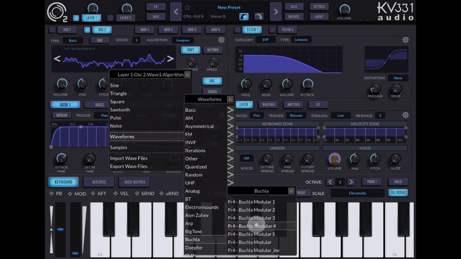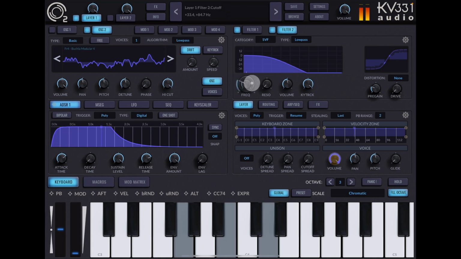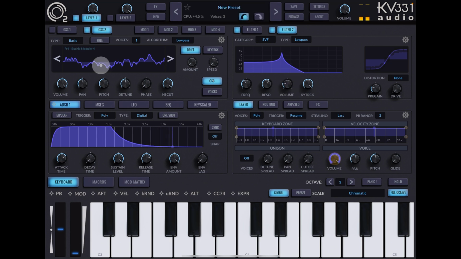But you can dig in and really start to explore all these waveforms and stuff. So we'll choose that one for oscillator 2. Again, it's going to adhere to our envelope we already have set up, so that's fine. And we'll switch our filter back on. It's quite nice. We'll switch filter 2 on this time as well. But turn it down a little bit. And let's switch oscillator 1 back on and see how we're going.